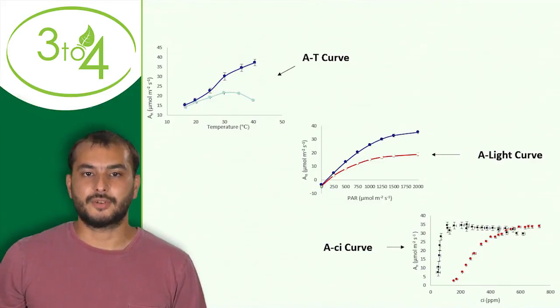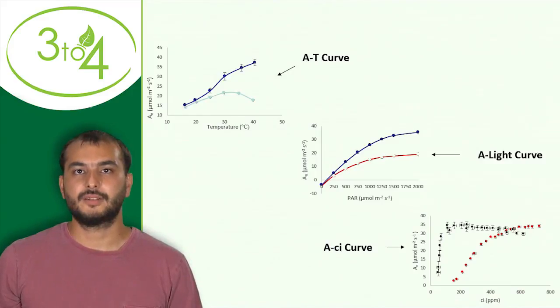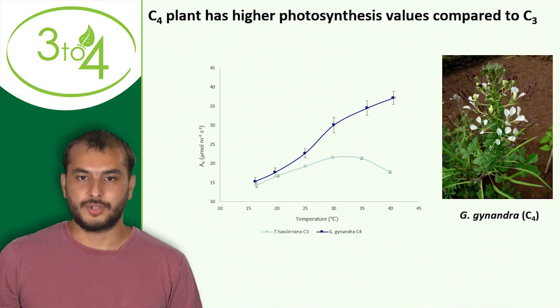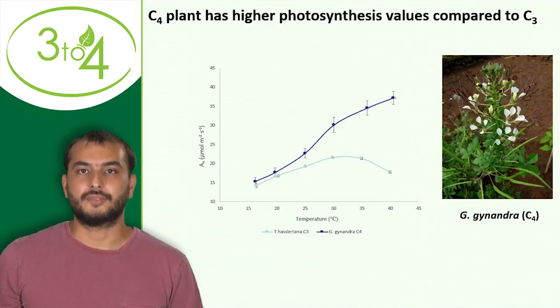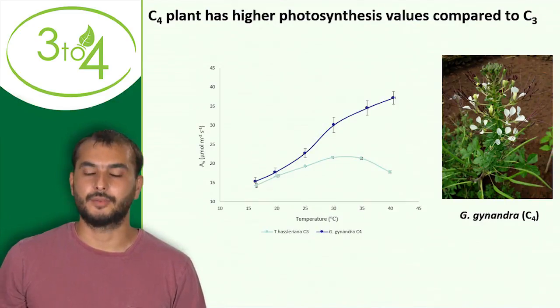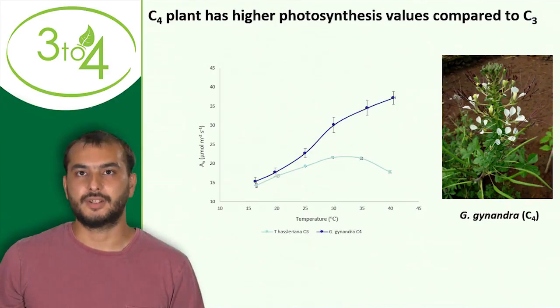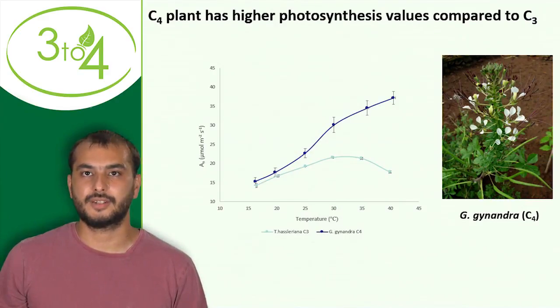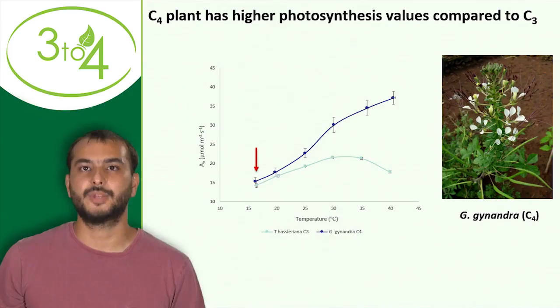It's the temperature response curve of closely related C3 and C4 plants. As you can see, C4 plants are producing more food and more photosynthesis than the C3 plant. And if you look closely at 40 degrees, the C4 plant continues working and the C3 plant just drops down. The red arrow indicates the global temperature around the world. And as we know, it's not the same in all countries in the summer. It's higher than 15 degrees. So we can safely say that the C4 plant is doing more photosynthesis than the C3 plant.